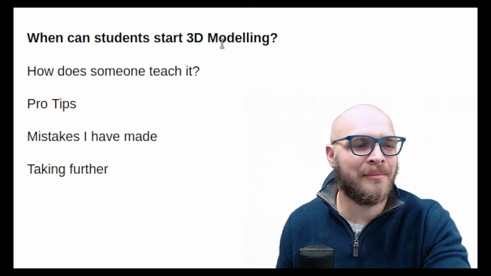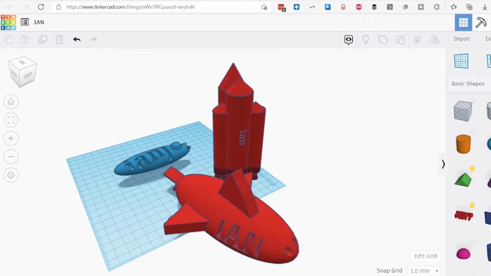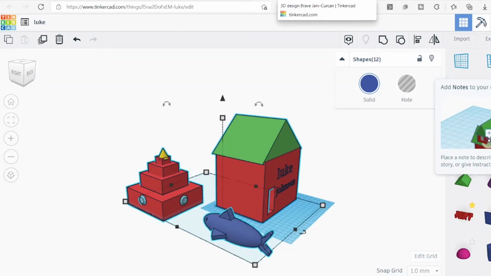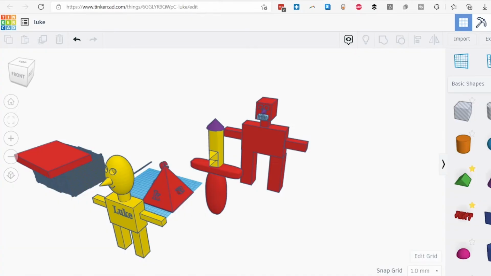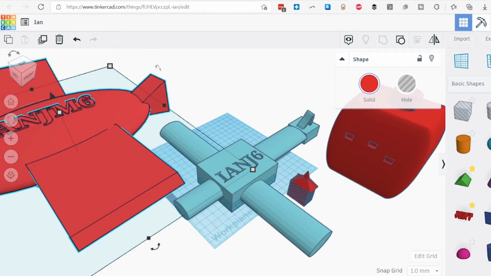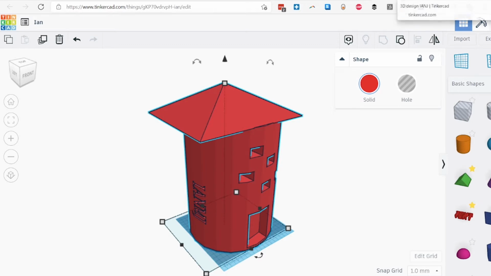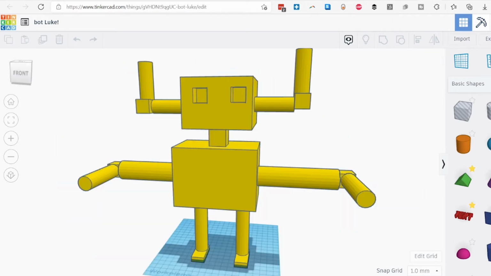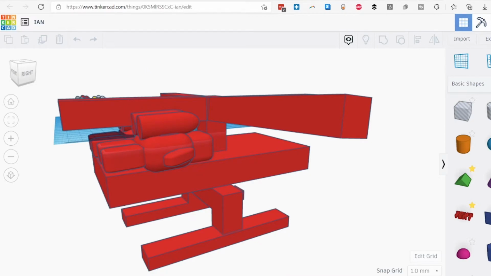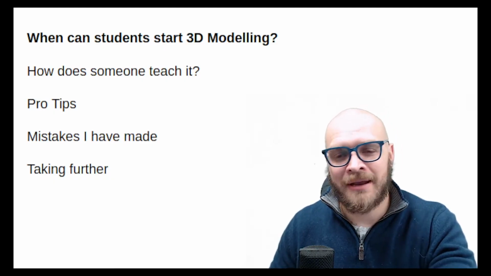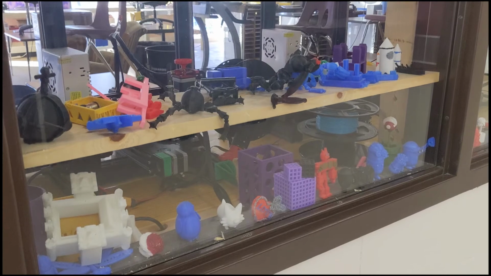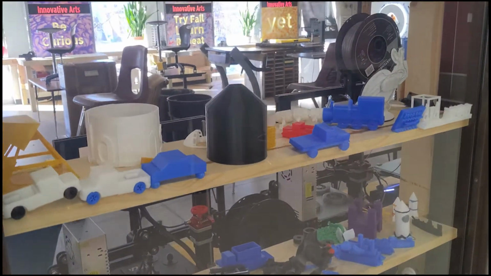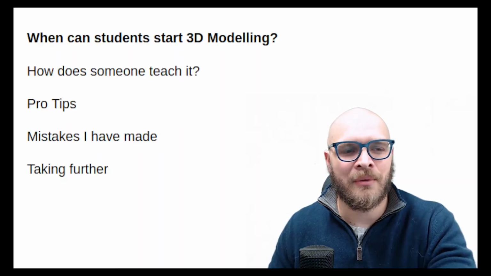First off, when can students start 3D modeling? Definitely about 5 years old, a kid can walk onto Tinkercad, start using a mouse to copy what you are doing. If you can make basic things in Tinkercad, then someone can copy you and try to practice their own skills. And what's a lot of fun is that you can find kids who are exceptionally talented at the spatial stuff, at being creative, and you'll be more impressed than disappointed if you start with young elementary school students. You need to be able to explain it clearly and show them exactly where to click and what to do, but once they start getting it, you'll be impressed with what they can do.